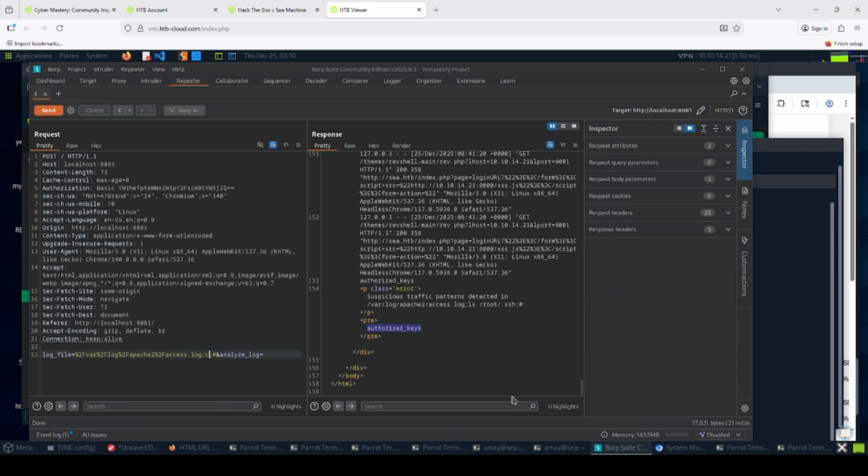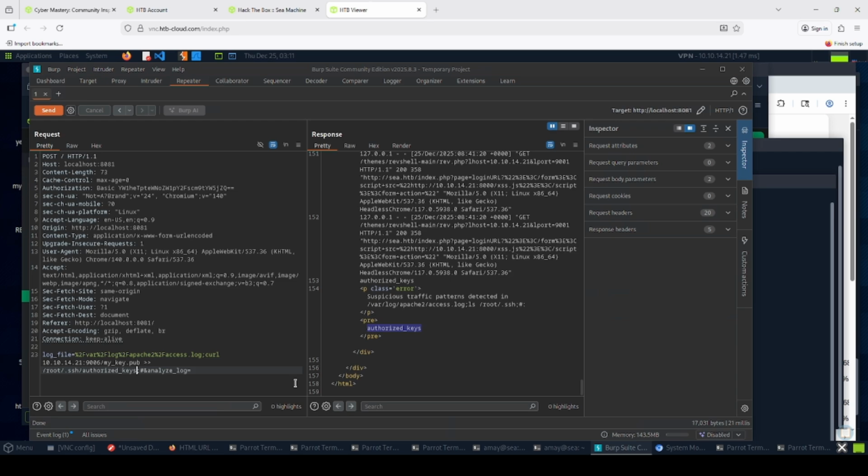So curl 9006 my key pub, append. So any key file found in this authorized keys file is allowed to log in as root without a password.